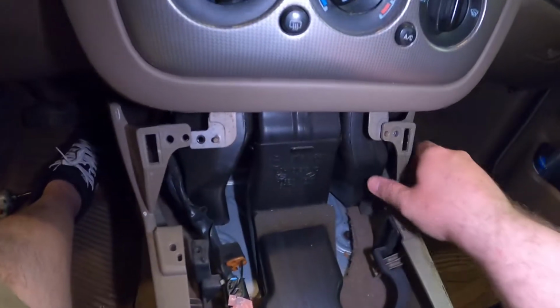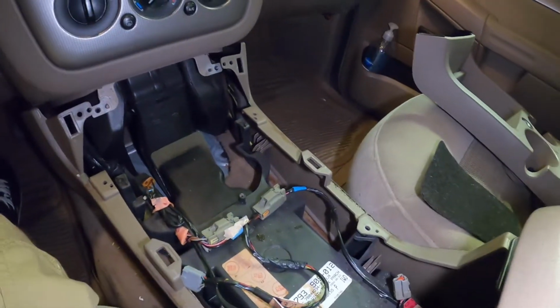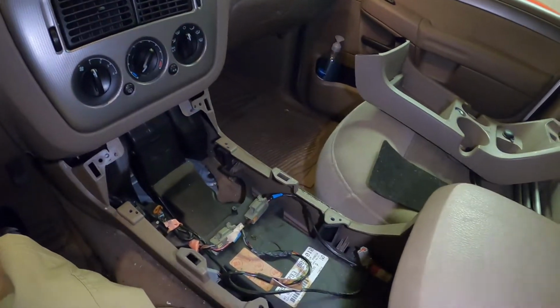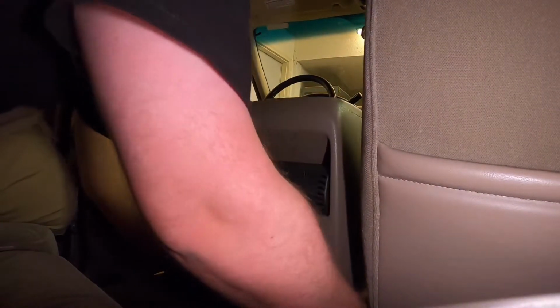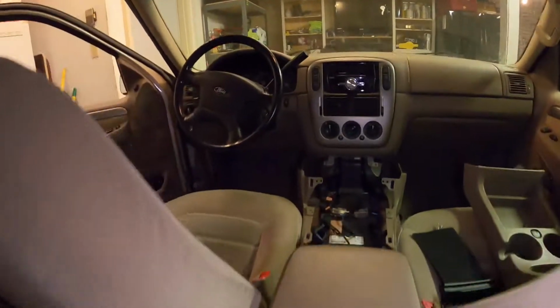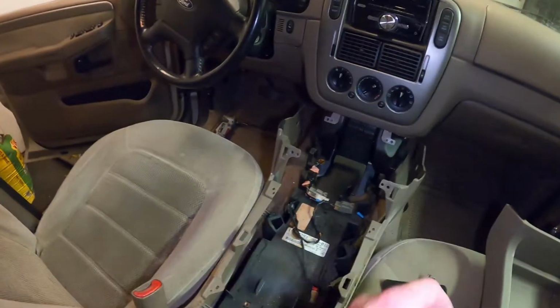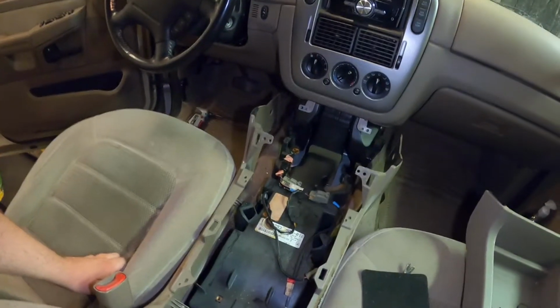So you can see that's out of the way. That's out of the way as well. And we should be able to lift up maybe from the back. There we go. Now then, that should be slid out enough. You guys can see there, it all let go. And we'll go ahead, pop up that wiring there, and then work our way in that section over there.